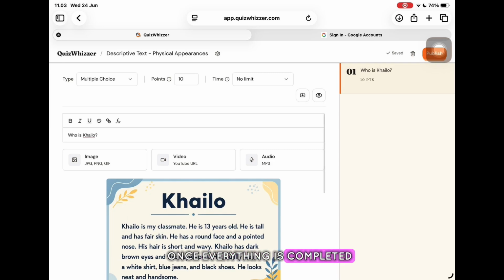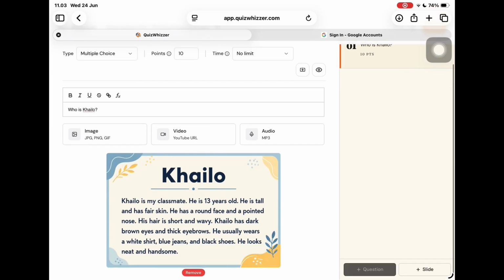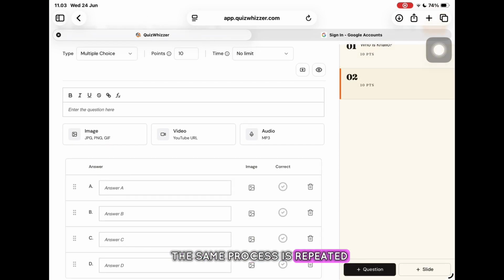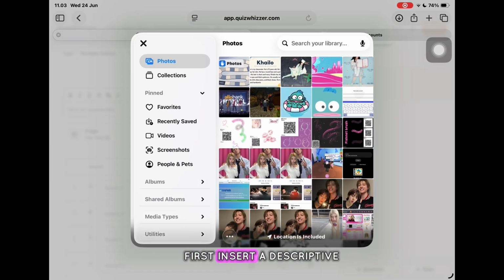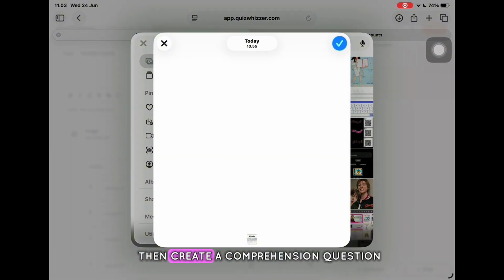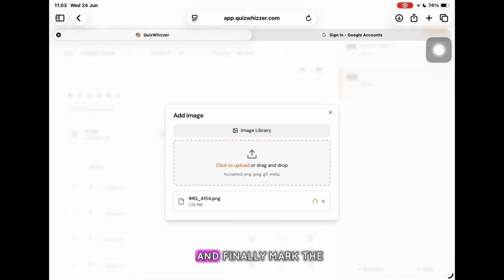Once everything is completed, save the question. The same process is repeated for the remaining questions. For each item, I first insert a descriptive text image, then create a comprehension question and the answer choices, and finally mark the correct answer.